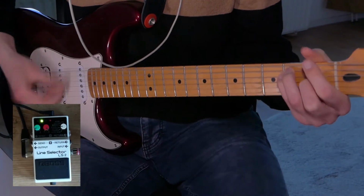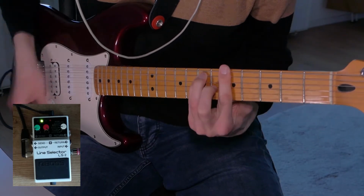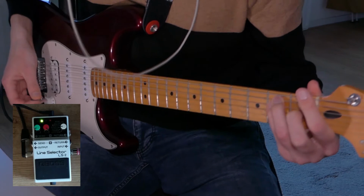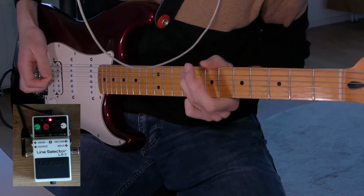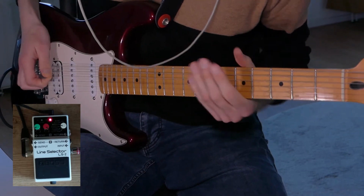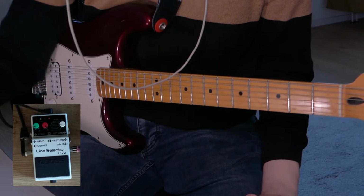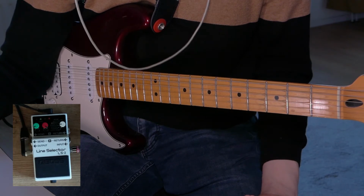And set it to clean. And set it to lead. And you can also achieve this effect with another pedal, which is the Zoom Multistomp. Let me switch it over.